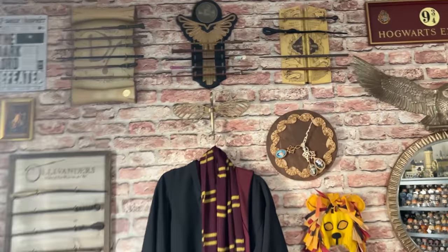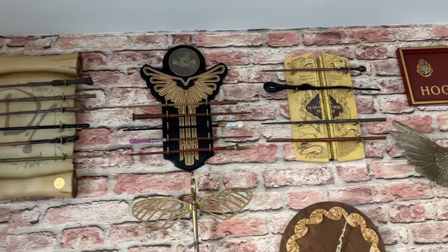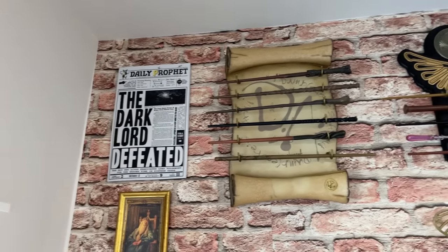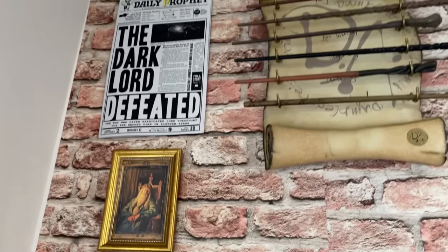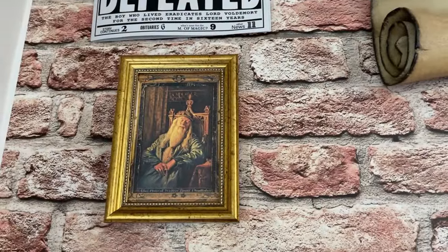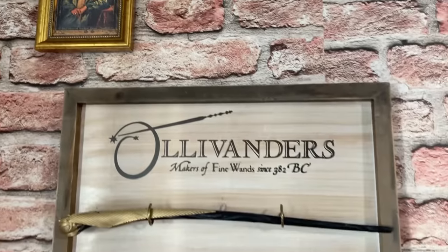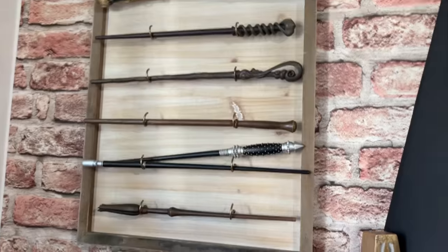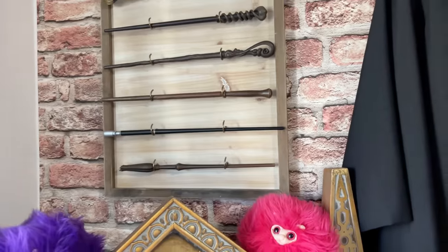On this wall you can see I have the Marauders Map that I added not too long ago, the Fantastic Beasts ones, and Dumbledore's Army. I got the Daily Prophet from a Leejaoy box, this Albus Dumbledore frame — the frame from Amazon and the illustration from a book. This Ollivander's wand display is from AKR Creations. I put this wand up here because my son kept touching it.